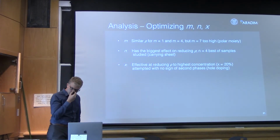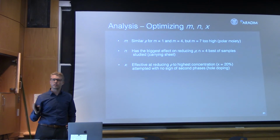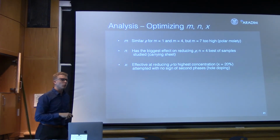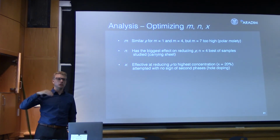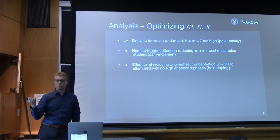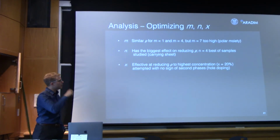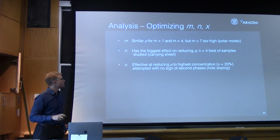So in analyzing all of these results, first in considering the impact of lead titanate layer count, we found that you got similar resistivity when m is equal to 1 and m equals 4. And if you think back on the plot, m equals 7 was just the worst performer. It was sitting well in the top right corner. And we think that's probably because these lead titanate layers act as a polarizing moiety. They actually shield the cuprate layers, allowing for superconductivity to occur. But when you increase too much, what you do is you're adding more insulating layers. And you might actually hit a point where the polarization shifts away from its vertical positioning, and that doesn't allow for the same shielding effect. That one's, though, a little bit theoretical right now. Schlom and I have been going back and forth on that. So that's just a current analysis of the situation.